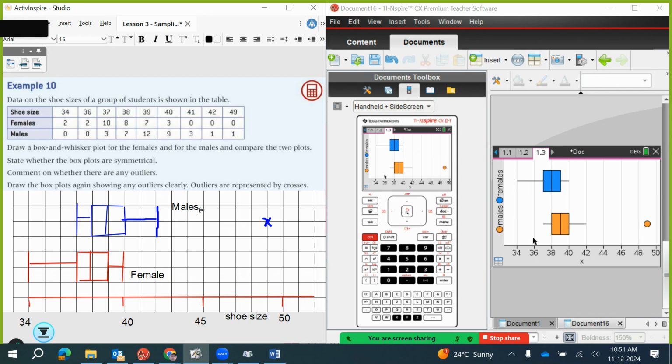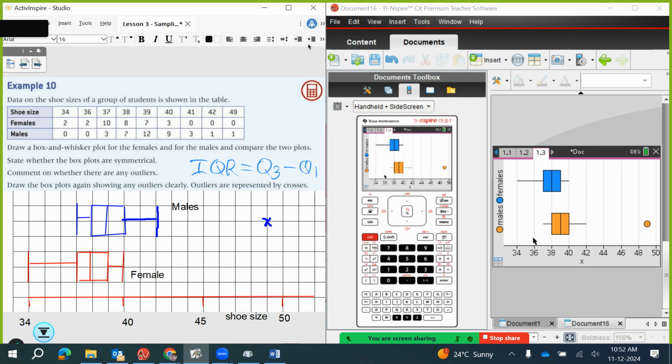So we need to show the calculations. In order to show the calculations, we need to find the interquartile range. So the interquartile range is Q3 minus Q1.